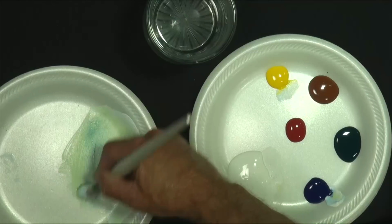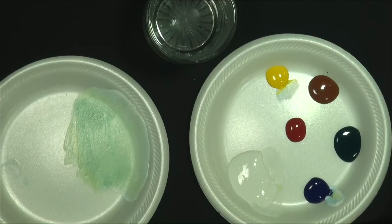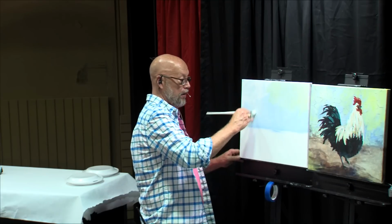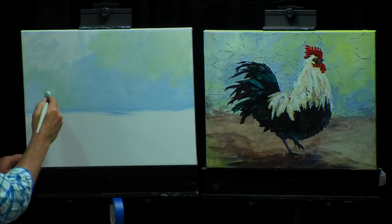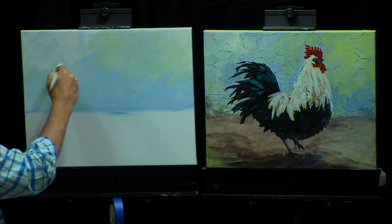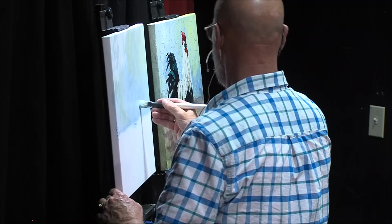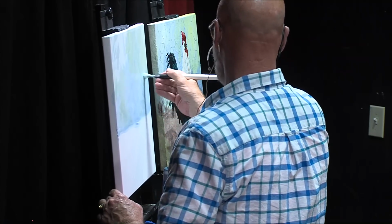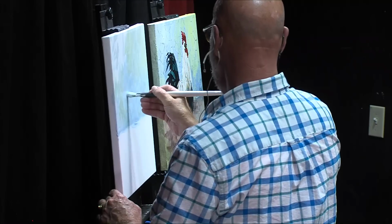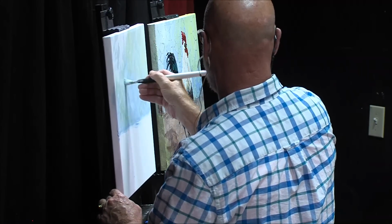I'm touching a little bit of blue along with that so that I'm varying the color a little bit. And you see here, now I stuck some more of that green color back in where some of the blue was. See? So you're just creating a montage of organic shapes.